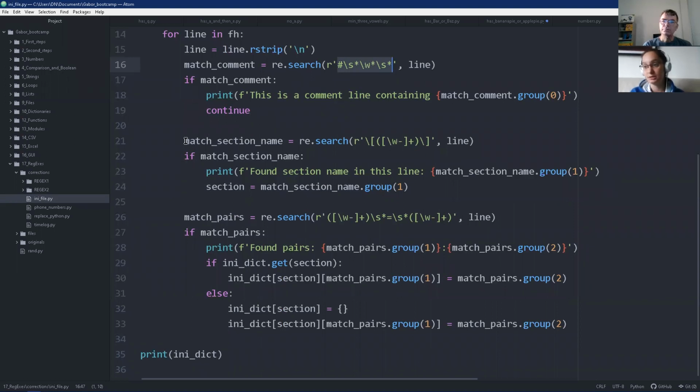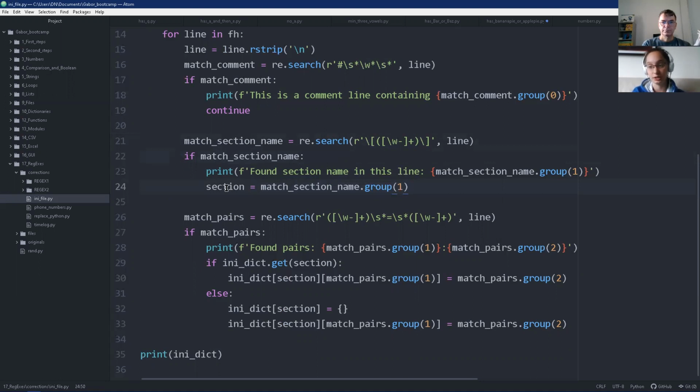Then the next bit was I wanted to find the section names. This was my definition for a section name. So it's either a word character or a dash, because that was your definition in the exercise, from one up to any number of them, and then they need to be in between square brackets. Yeah, and you had to escape the square brackets. Escape them, so that's the backslashes, right? So those were the section names, but I only needed the actual word here. That's why I put the parentheses, so I can retrieve that with this bit.